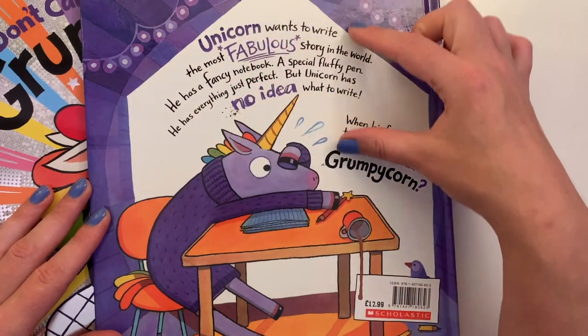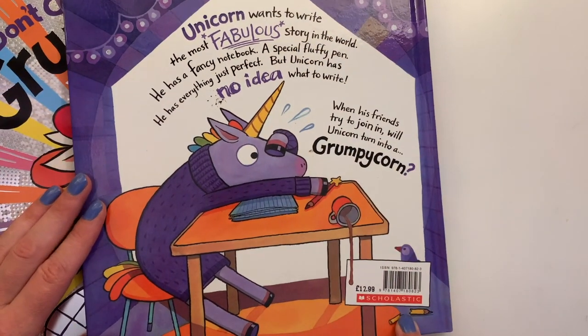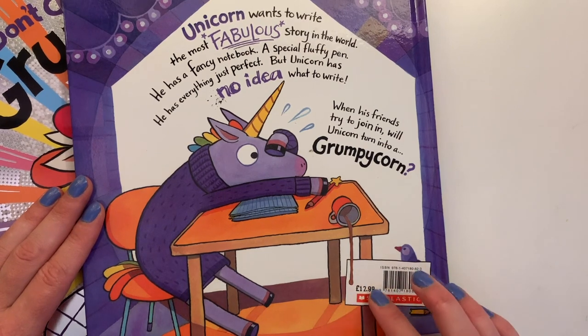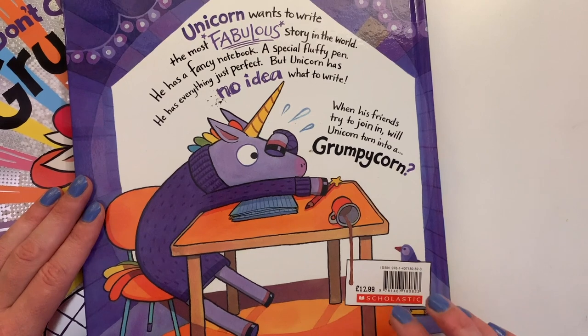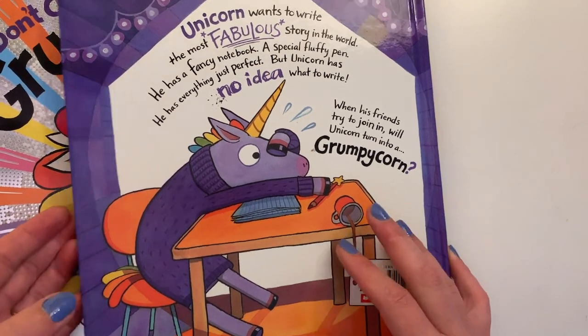This is called the blurb. And that's the little bit of text. Also, there's a price tag. And you can decide what price you want your book to be. If you make it really expensive, you won't sell many, but you might make a lot of money on each one. If you make it really cheap, you might sell a lot, but you won't make so much money. Or you might make more because people buy it.